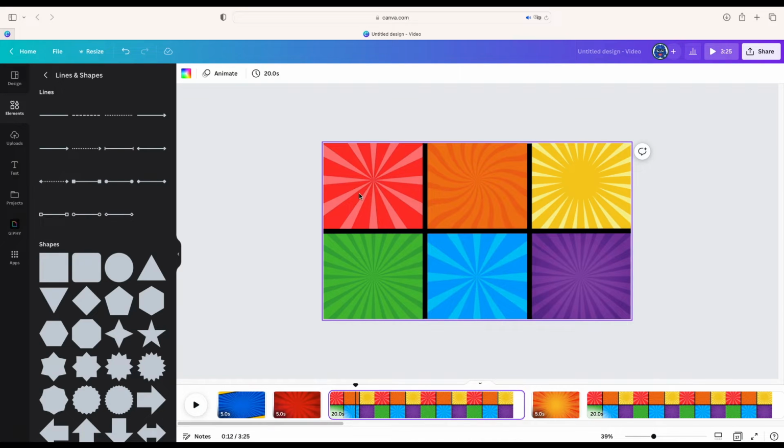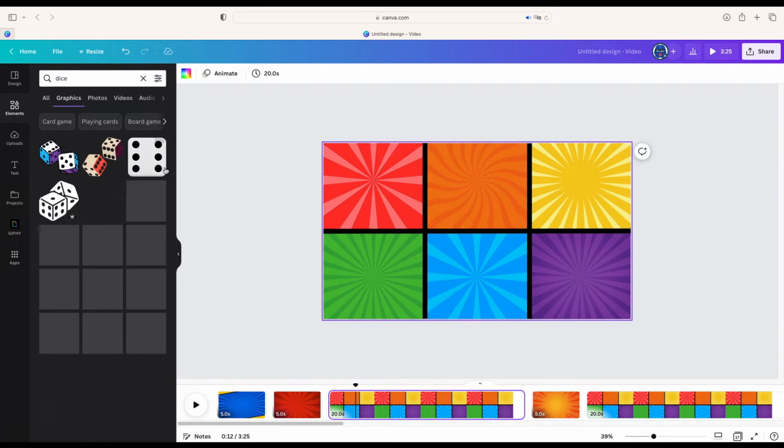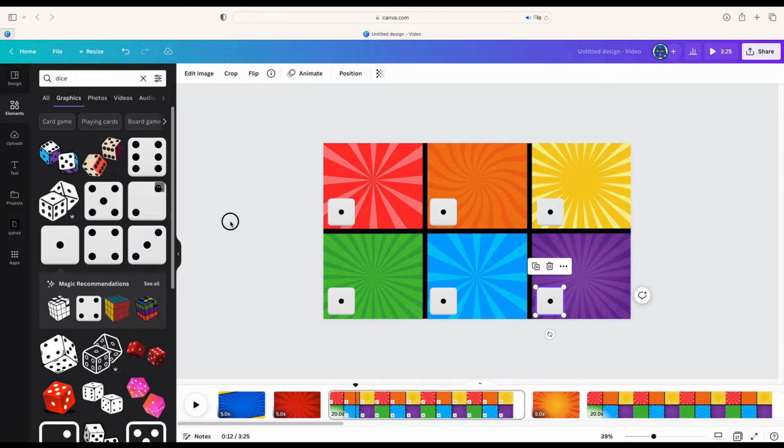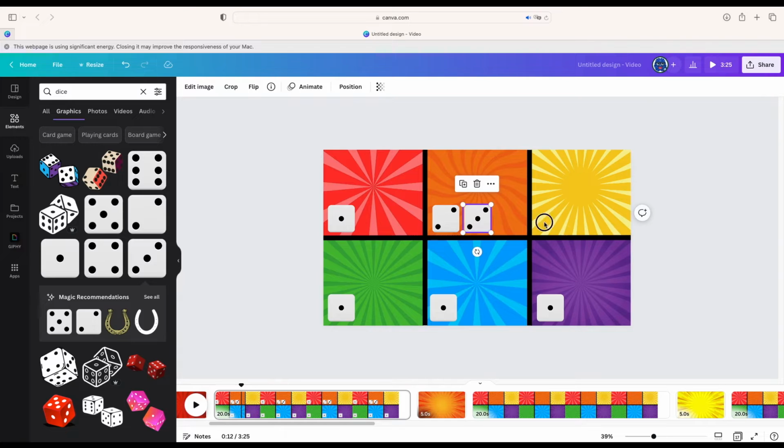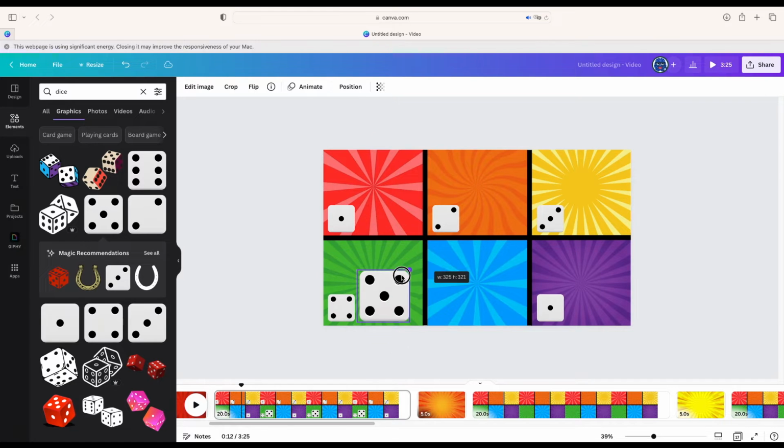Something that I probably should have done on each slide was add the dice. I'm going to go to graphics and then the 2, I'm just going to slide right on there. Put it against it so you can see those little red lines. It'll make it the same size, and then you have these guidelines that'll show you if you're putting it in the right place.